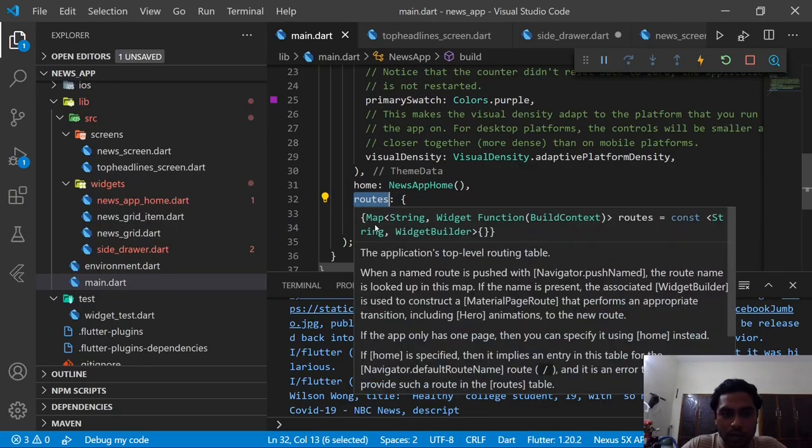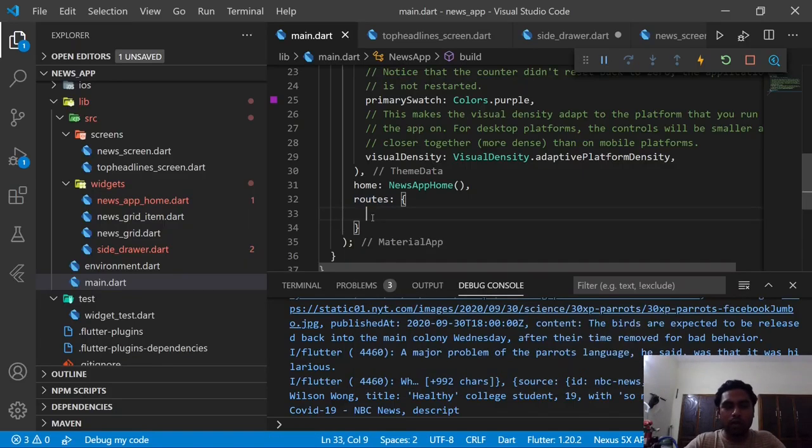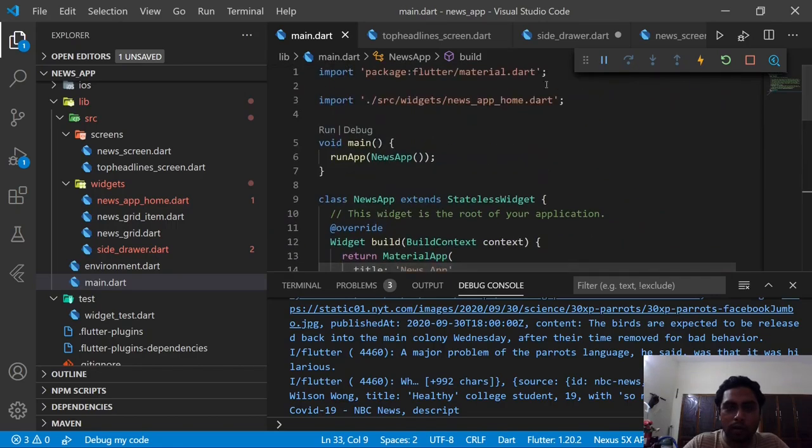As you can see, the type is a map of string and a function that takes a context and returns the widget. So the widget would be the screen, the top headline screen or the news screen. So this will be the way to do it. But before that, we have to import those two screens in the main dot.